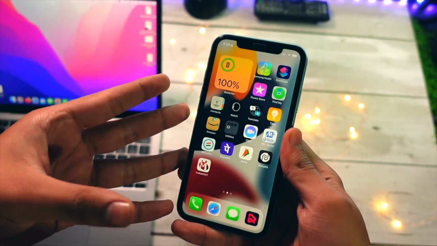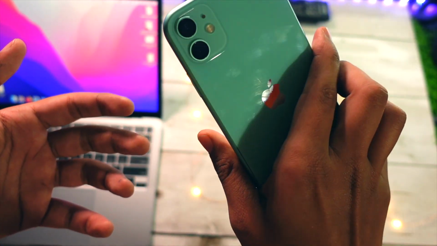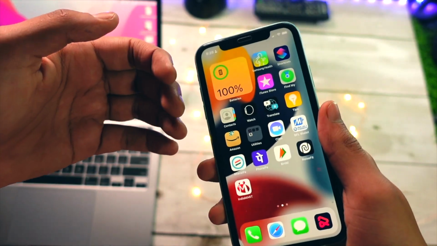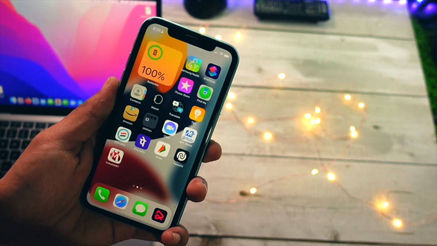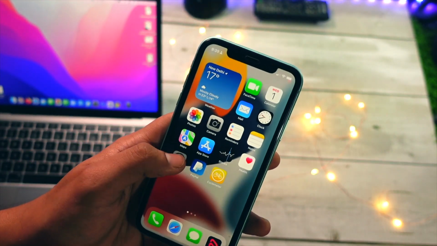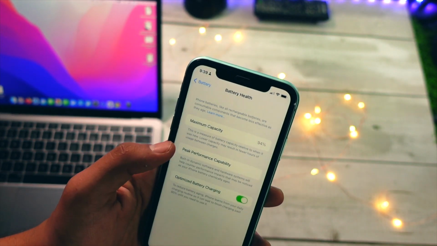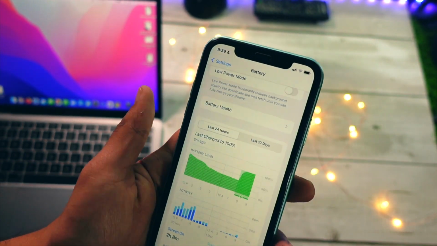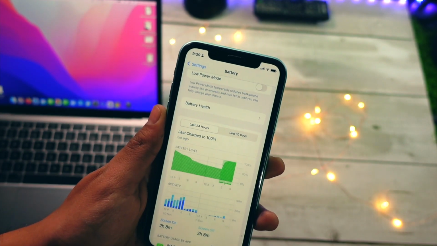Well, as of now, we do not have any new wallpapers, but it is expected that Apple may give us some new wallpapers on the iOS 15.2 RC. But I'm still kind of skeptical on it. The only person who will be really happy about the wallpapers will be for sure me, because I have been waiting for wallpapers forever on iOS 15 by now. And I know you guys want some new wallpapers too, so don't worry, I got you covered.